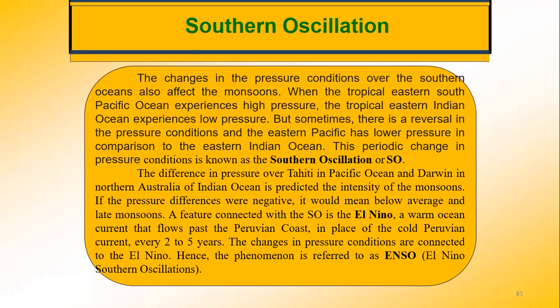So what is this southern oscillation? Basically, it is a seesaw pattern of pressure changes which are often observed between the Indian Ocean and Pacific Ocean. If the pressure over the monsoonal area is low, it is considered favorable for better monsoon rainfall. A measure of the monsoon low pressure area is the Southern Oscillation Index. So, how do we measure it? We measure it with the Southern Oscillation Index.